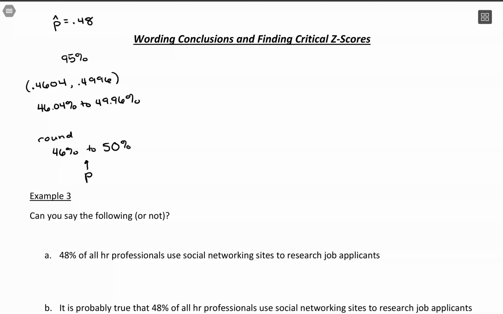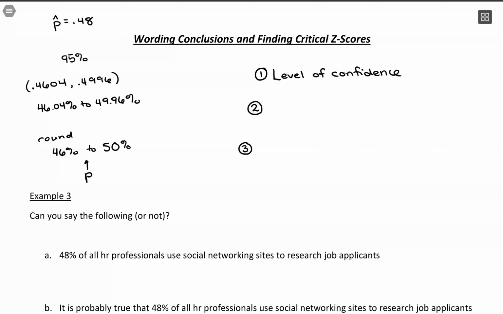So, some things that we want to talk about when we make our conclusions. One thing that we're going to mention is our level of confidence. In fact, I usually just start the sentence saying with 95% confidence, or with whatever percent confidence, and then going from there. Then the order of these doesn't matter, but we just need to hit these 3 points when we're making our sentences.